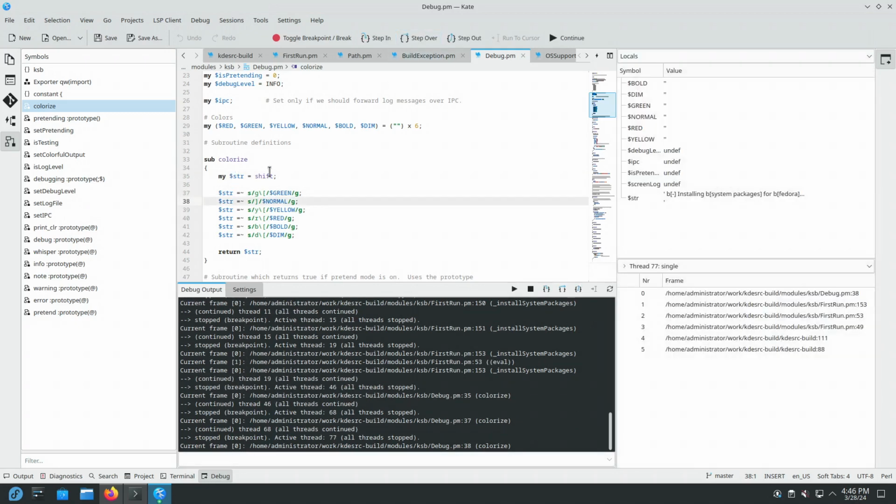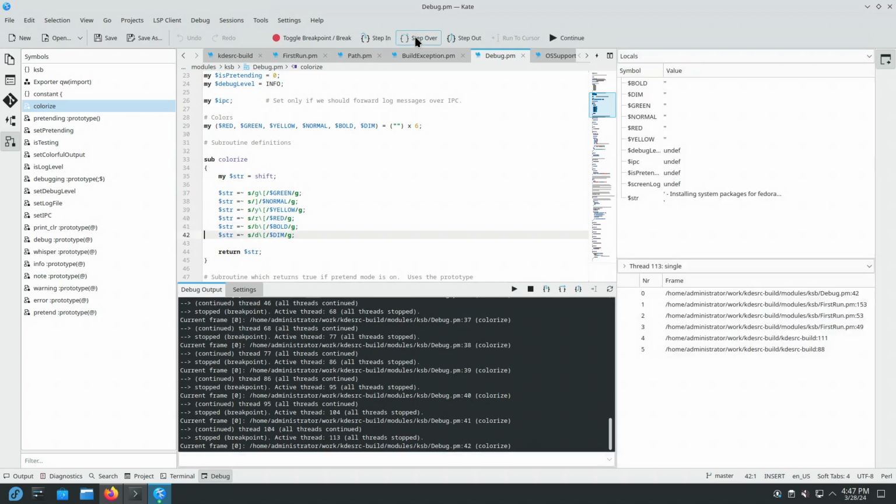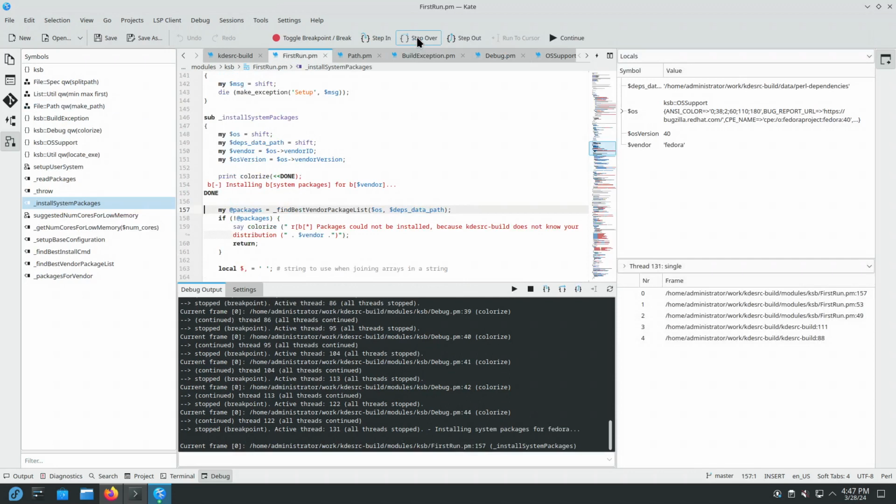So str is this string, installing system packages for Fedora and then three dots. Step over.